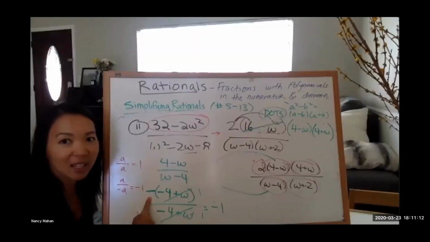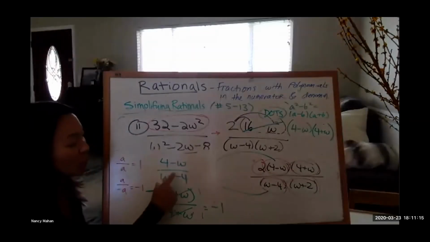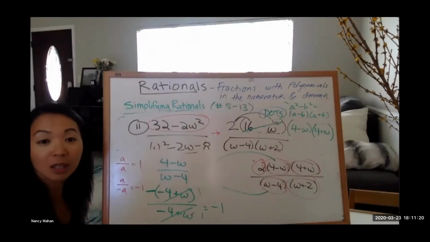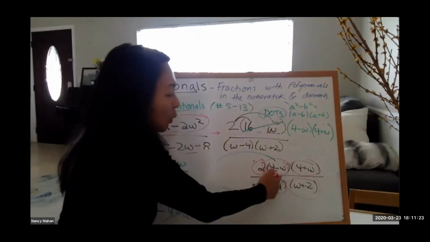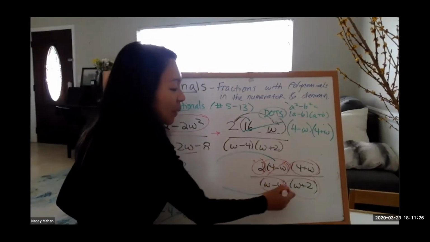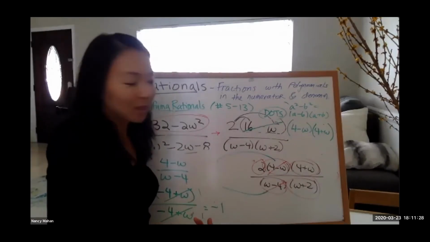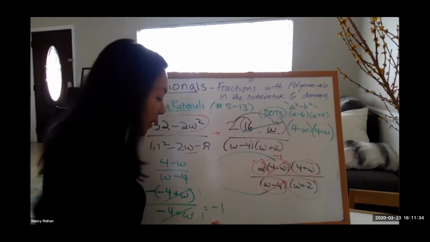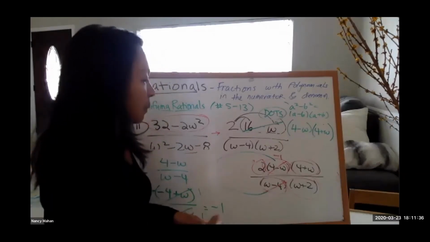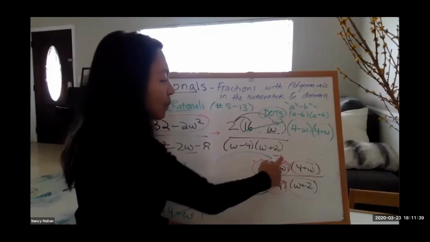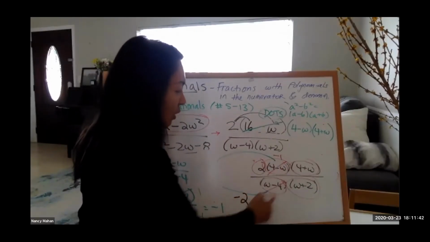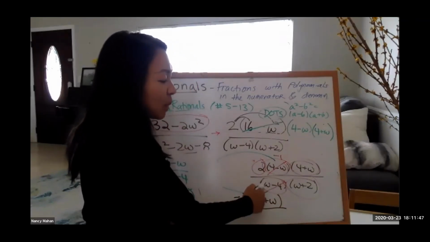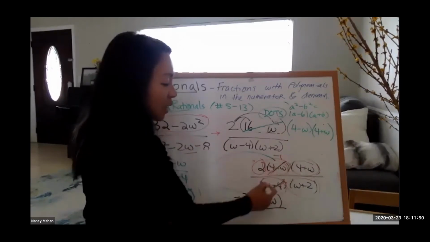Just by pulling out the negative here, to show that the top and the bottom are exactly the same except the negative, that becomes a negative 1. So it's a little bit tricky. That's why I did this problem. So 4 minus W and W minus 4 now becomes a negative 1, and a negative 1 is just a negative, right? So you can put the negative 1 on top or on bottom. It doesn't matter. So when I now simplify this, I get 2 times the negative 1, which gives me negative 2, times 4 plus W. The bottom, well, the W minus 4 and the 4 minus W canceled out, right? So that just became a 1.